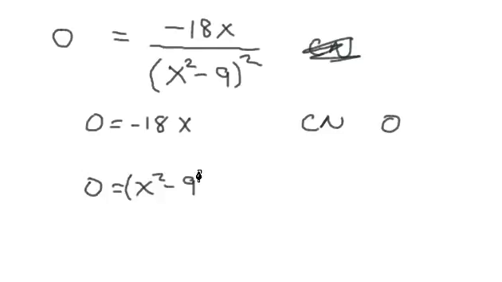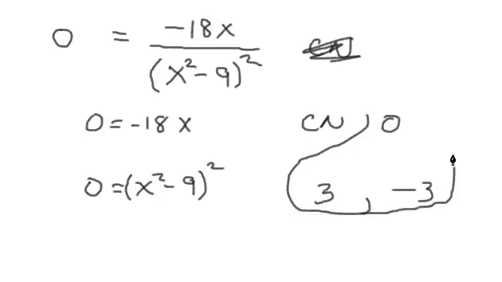Well, you know what? I better just go ahead and add it. People might get confused. But 3 is a critical number. When you plug 3 squared in, you get 9, and 9 minus 9 is 0, and 0 squared is 0. So 3 is one of them, and negative 3. We plug negative 3 in, we square it, we get 9, 9 minus 9 is 0. Okay, so here are our critical numbers.